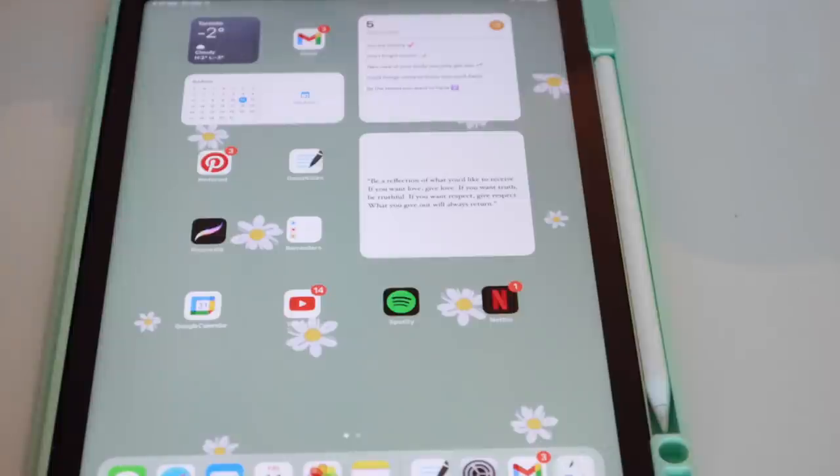So we have the weather. I have some reminders here, which are just reminders to myself. So I just wrote out some things to remind myself daily, not things I'm gonna check off or anything like that. I have my planner for that. Then here I just put a thing from Pinterest, which just every hour it switches to a different quote from my Pinterest board. And then I just have my Google Calendar here.